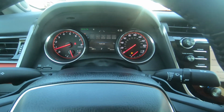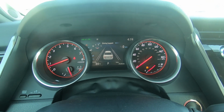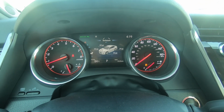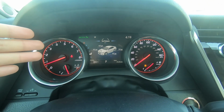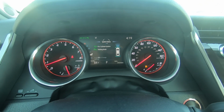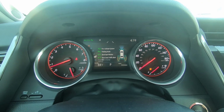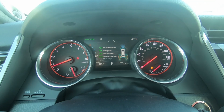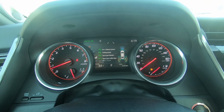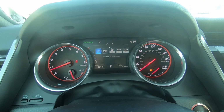And let's take a look. There's a lot of things in the menu. Fuel economy, your trip computer. This is for driving support to stay within the lanes. Music. This is actually really cool. Not only can you slide it, take a look, there's the TPMS system. It'll tell you if your tires are low. But take a look at this. Everything that's part of Toyota Safety Sense 2.0, all the safety features, it'll tell you if it's ready. For example, pre-collision, that's basically auto braking, parking assist, blind spot monitoring, rear cross traffic alert. It'll tell you if all that's ready and if you need to change any of that. That's really cool.